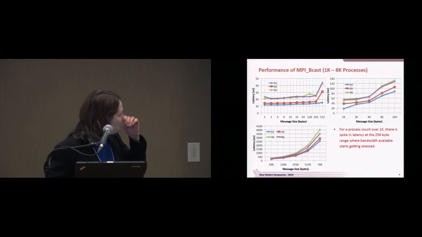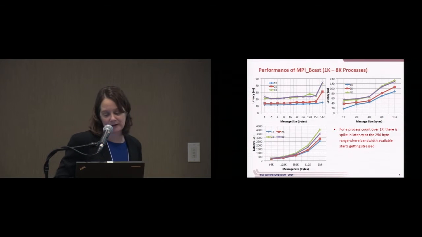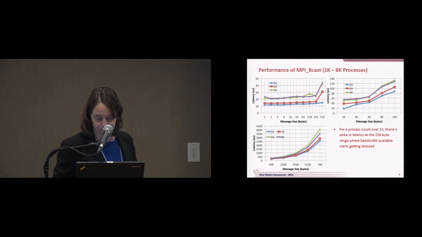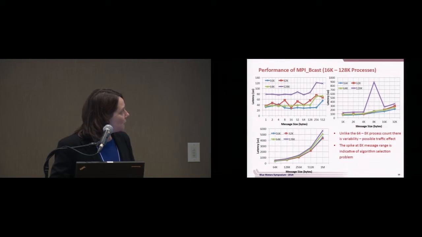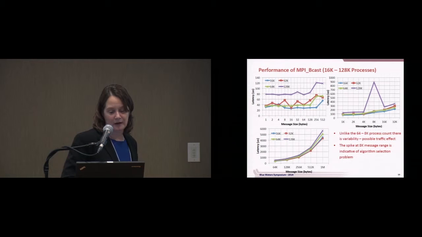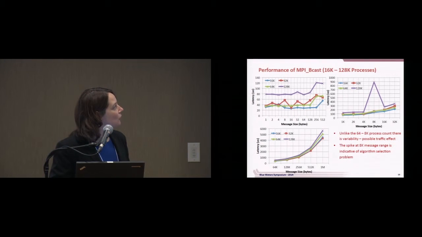Larger number of processes, variability at the larger number of processes. Because the particular architecture, torus topologies are easy to scale to very large numbers, but they have bandwidth limitations. So our broadcast, which is fairly dense, we can see challenges. And we actually saw a very interesting spike, when we get to really 16K to 128K processes, which was actually repeatable on several jobs.